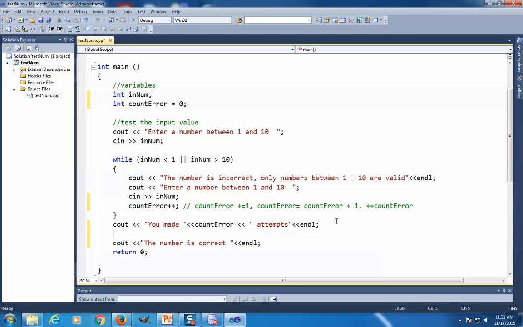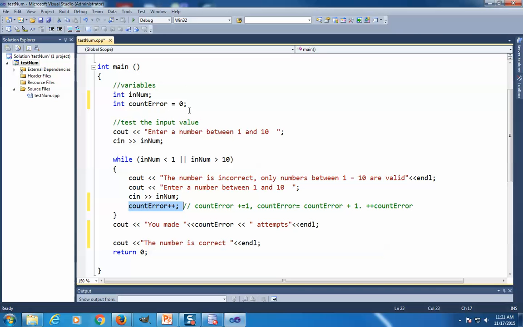Okay, so we start by setting up our variable to 0. Then inside the loop where we have the errors, we start counting. If they did it once, this is count error 0 plus 1. So the next time they correct the errors and they exit, and then we tell them you made 1 attempt. Let's suppose that the second time we have another user.